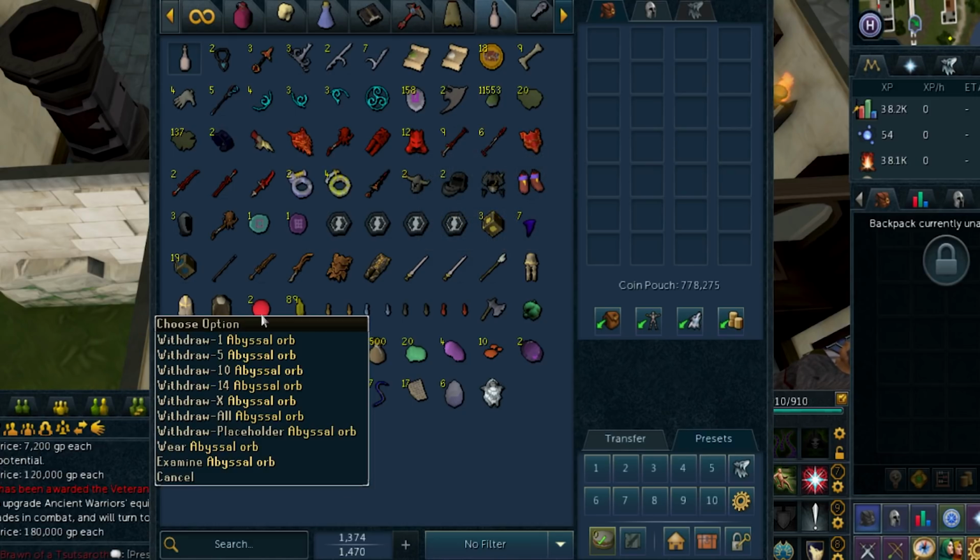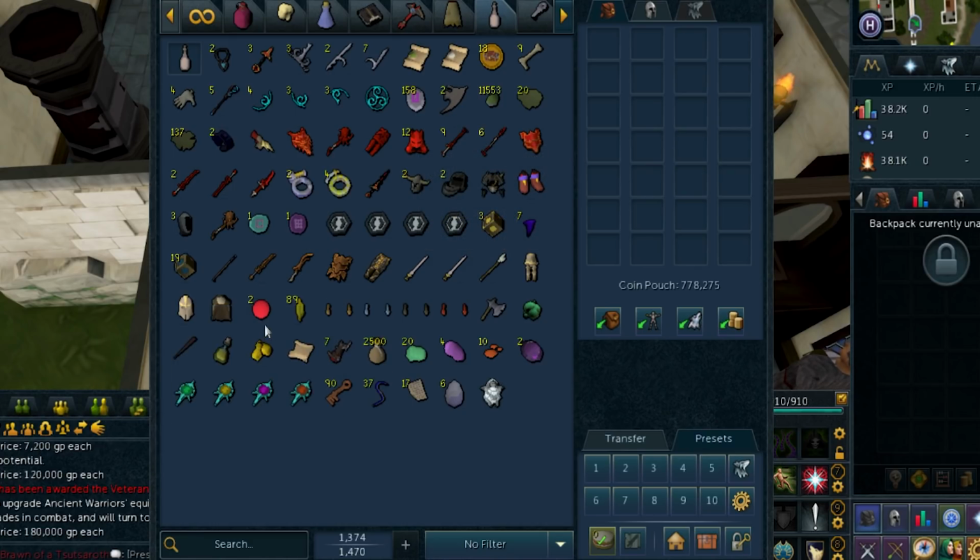Got a helmet there. 2 Abyssal Orbs. Just got them doing Wildy Slayer for the Decimation. Brawlers. Oh, I love my brawlers. Woodcutting brawlers are the only ones I really use yet. Fishing, I got after 99 fishing, so that was kind of annoying. Smithing ones, I should probably go use them. I forgot I had them. Pretty good thing I did this video.